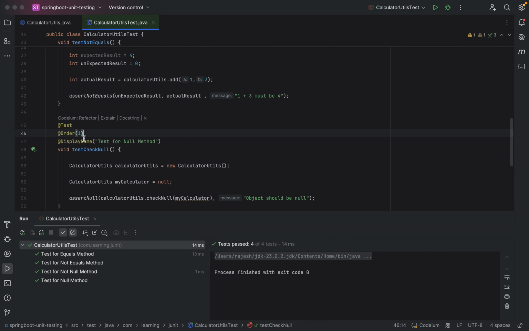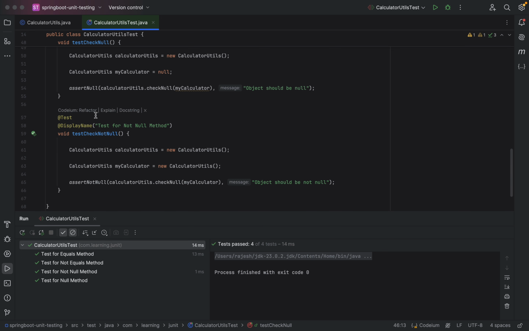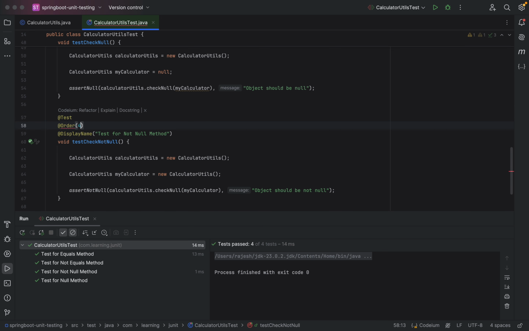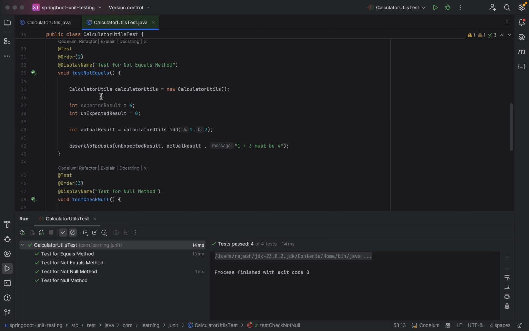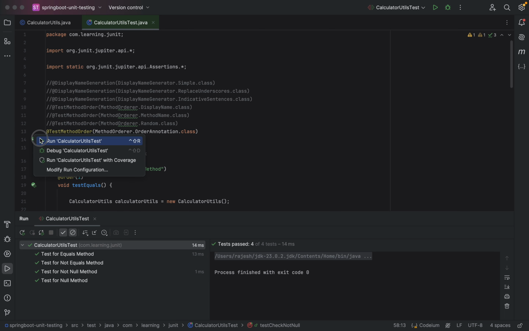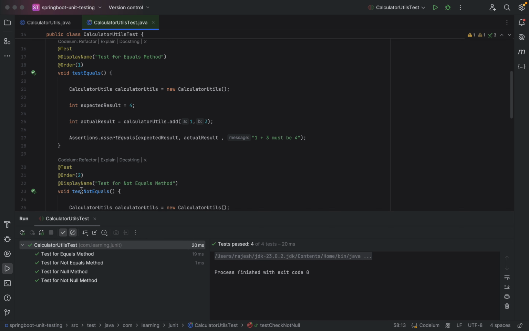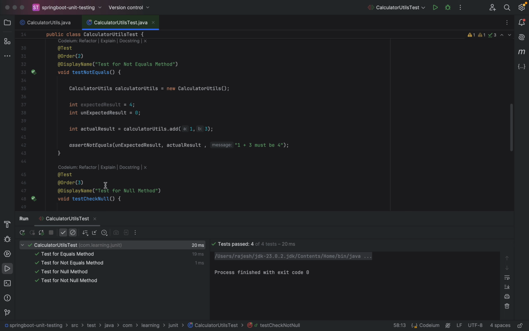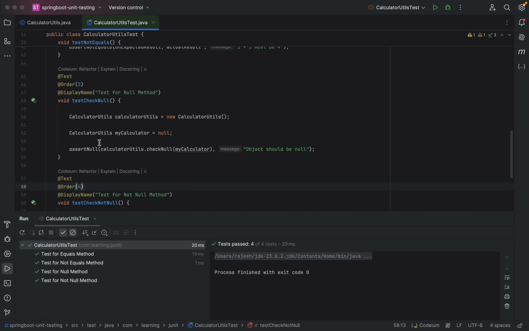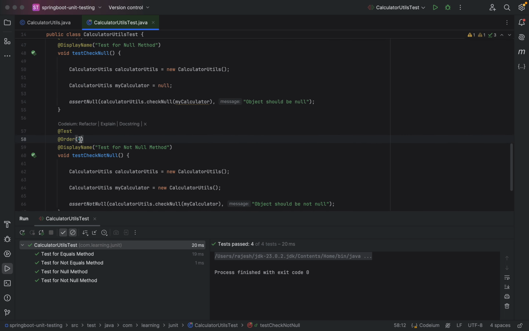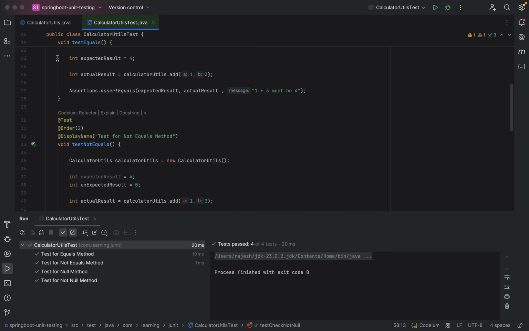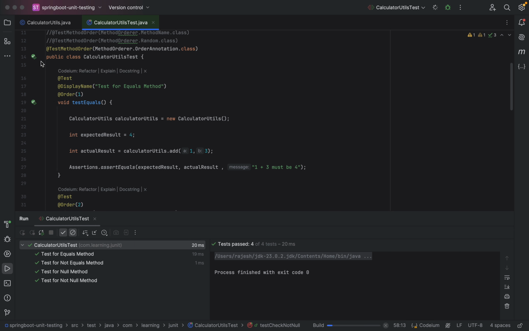Here the placement doesn't matter, I'm just keeping it by the method name. The order we displayed should get executed in the same order: first is the equals method, second is the not equals method, third is the null method, and fourth is the not null method. So here I am mentioning a negative value, -4. So test4 not null should get executed first, before the test equals method. See, the test4 not null method executed first.